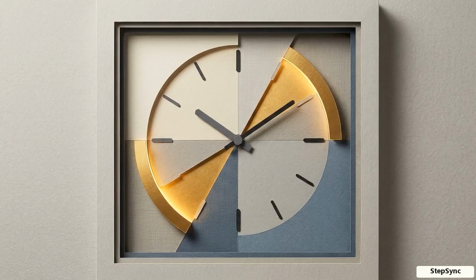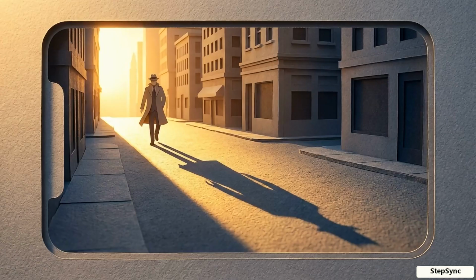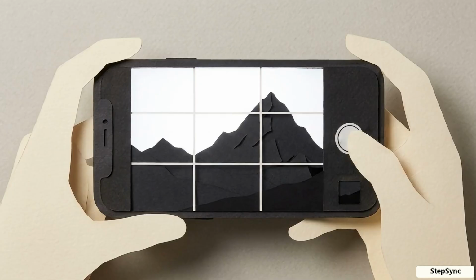The easiest way to secure good lighting is to photograph during the golden hour, roughly the hour after sunrise and the hour before sunset. The sun sits low on the horizon, throwing soft, directional shadows that give a scene natural depth. When you shoot outside of that window, your phone has to guess at the exposure, and it frequently guesses wrong.